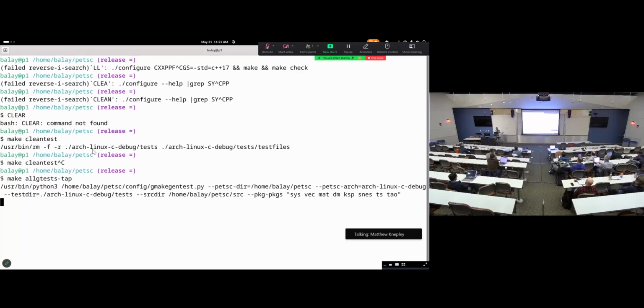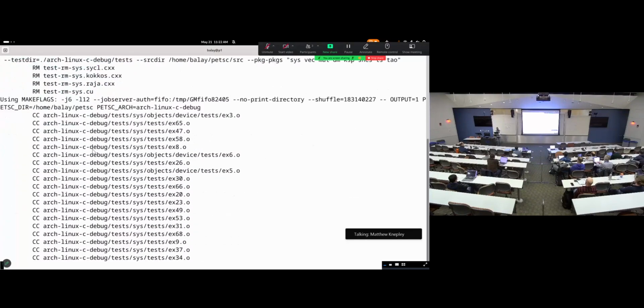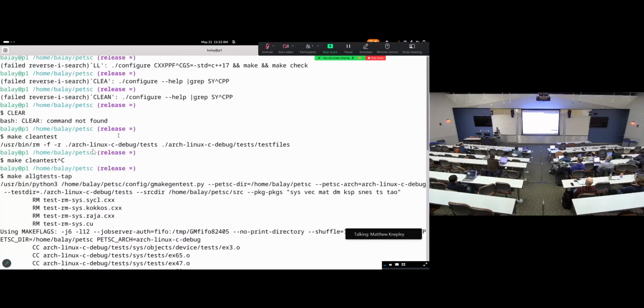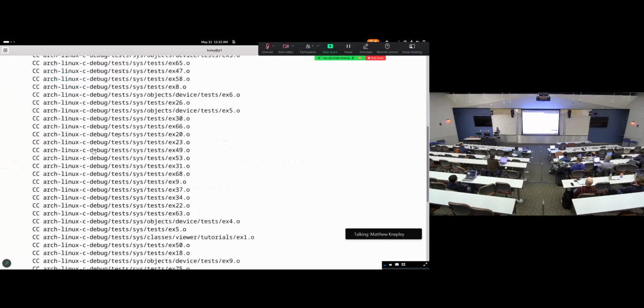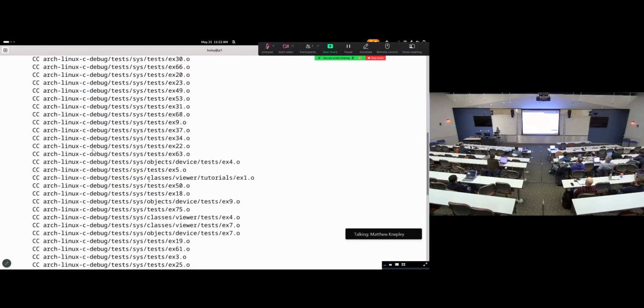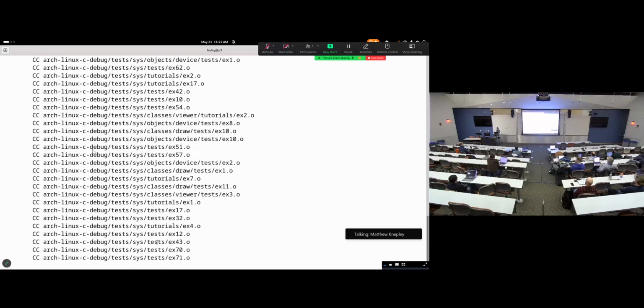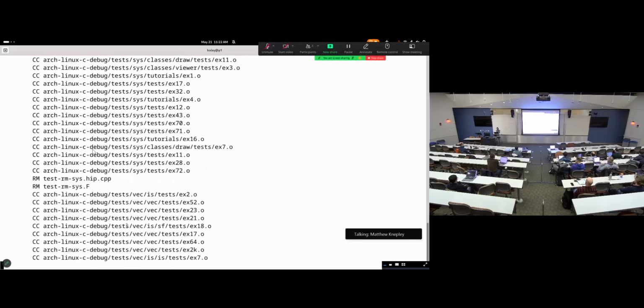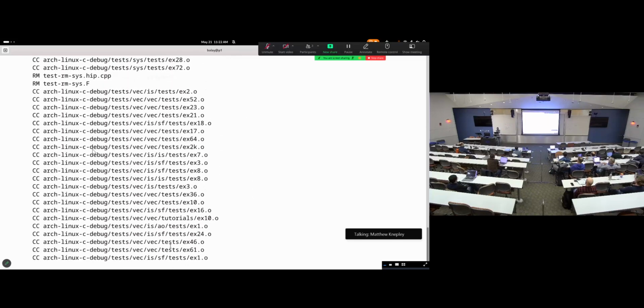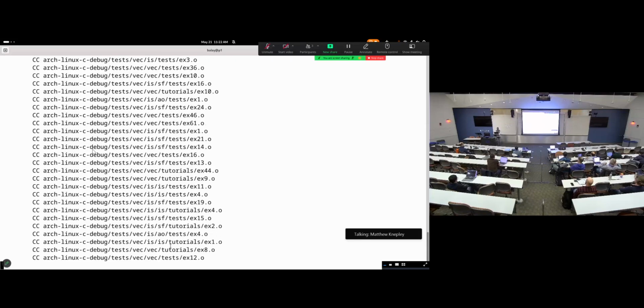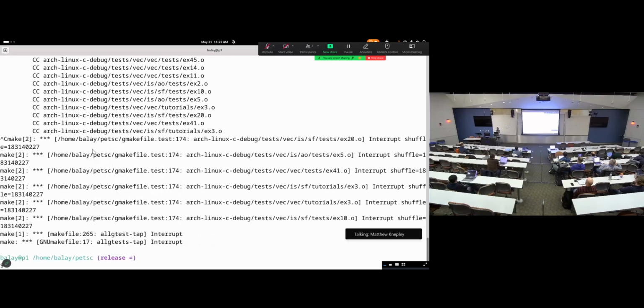There's a script which goes through all the tests and constructs the list of jobs to run, compile, and so on and so forth. It just takes a minute to do that. Then it starts with a basic cleanup, builds the object files, builds the binaries at some point, and then runs a test. So the test suite does everything in a single go.